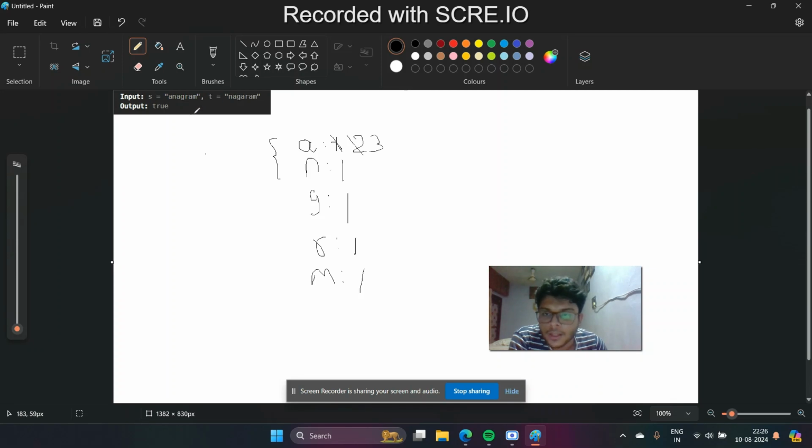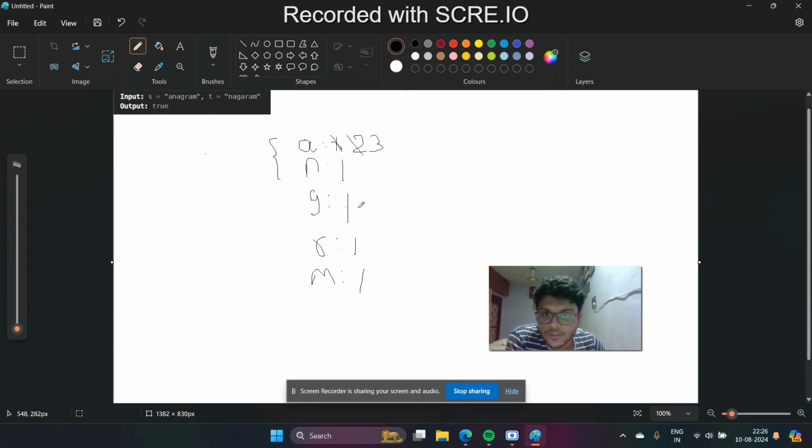So we have saved this information in the hash map, the frequency of each character in the S string. Now the T string also needs to have the same characters and the same frequencies that the S string has. So if we go through the T string, as we count the letters, we subtract from here. Suppose now N: we go through this string character by character.